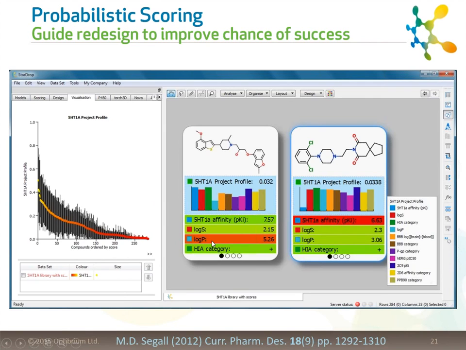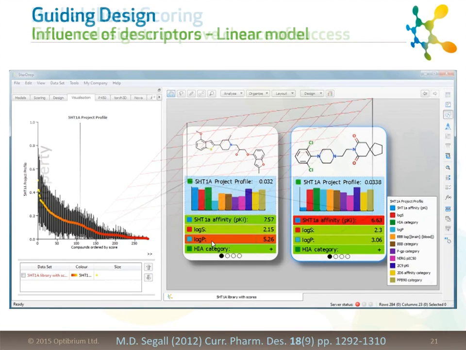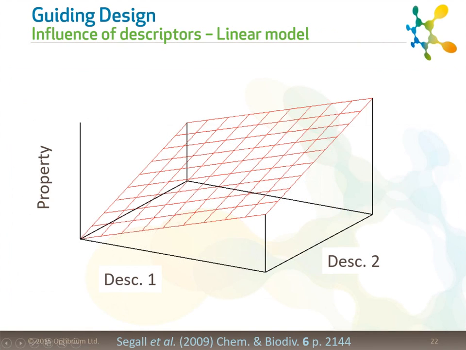But obviously the other thing we would like to use predictive models for is guiding us as to how we can actually improve those compounds, using that structure-activity relationship in a predictive model to guide that process. And so what we're really thinking about is the influence of the descriptors in the model on the property we're interested in. So here's a very simple linear model. Here we've got 2 descriptors, again very simple just so I can draw it, and a property that we're trying to predict. If we're making a prediction, what we typically do is look at the values of these 2 descriptors and then calculate essentially the height of that surface, and that gives us our prediction.